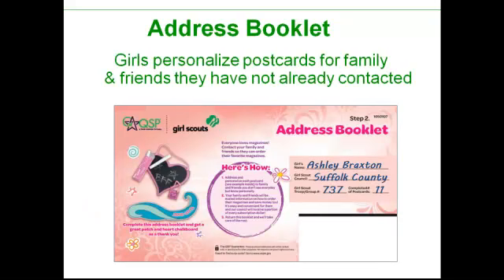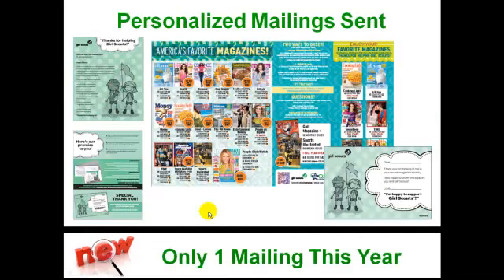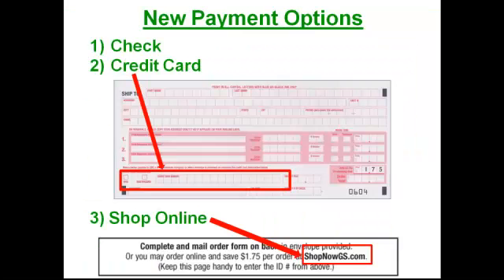Lastly, we have the address booklet program, which could not be any quicker or simpler. Each girl gets a book. They can sit down at the kitchen table with mom and dad, or do this at a troop meeting, and fill out the names and addresses of friends and family that live anywhere in the country. If they can fill out only a handful of postcards, that's okay. If they can fill out all 11 or any number, that's it — just fill them out legibly with real names, real people, real addresses, complete and legible. Then we put together a mailing of about 200 magazines and mail it all over the United States. The people who receive it go to the mailbox and say, we're getting magazines anyway — why don't we support our granddaughter, our niece, and get our magazines through them.